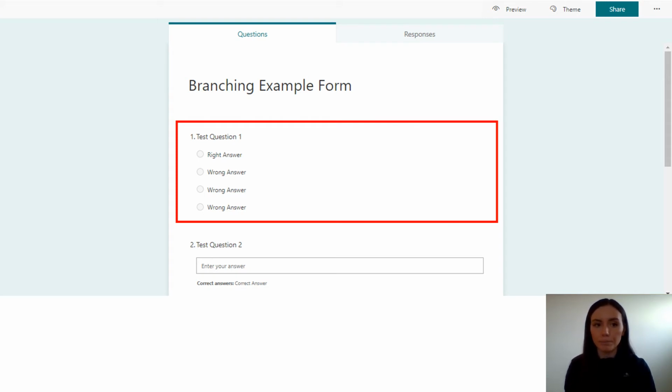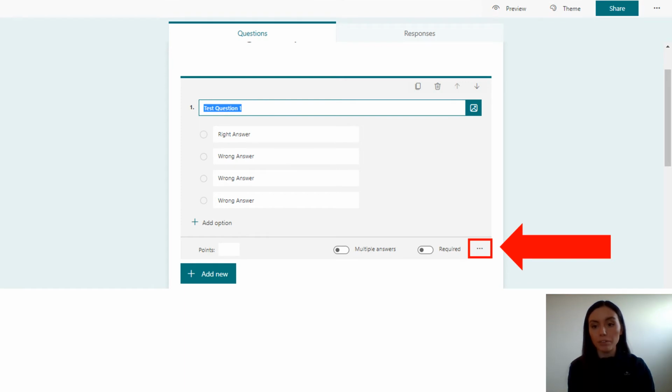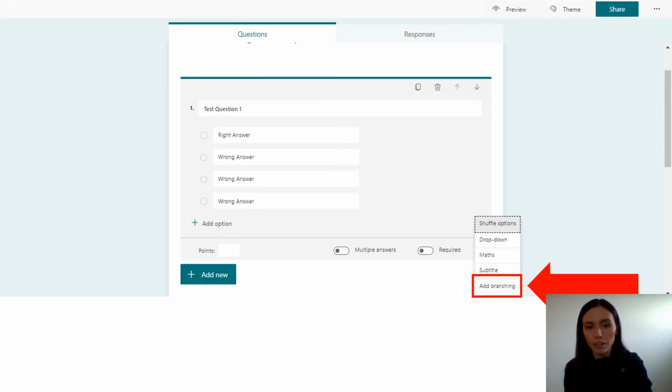in particular. So once you have done your quiz and you've clicked on the question where you want the branching feature to occur, you need to look for the three dots in the bottom right hand side of your question, and I've put mine there in a red box with an arrow so you can see roughly where it should appear on your screen. Once you've clicked on those three dots, a series of options appear, and you'll notice that the last option for you to click on is called Add Branching. So you're going to want to click on that option.